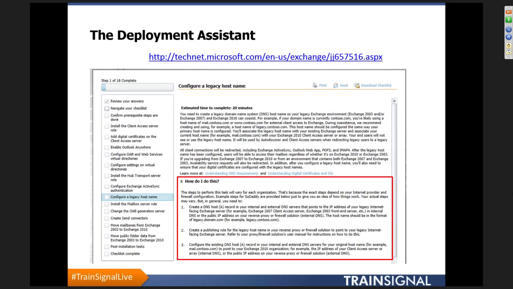So the question is, are the features in 2013 compelling enough to move you in that direction? For some companies, yes. For your company, well, that's up to you. We went over some of the main features. But I think a lot of folks, when I usually give this session and talk about all the main features, even though as an Exchange guy I love it, loving it doesn't mean that a company that comes to me and says, listen, we're putting our trust in you, we need to know right here and now, should we spend our money on this? That's a different story. And depending on the company, I'll give a different answer each time.